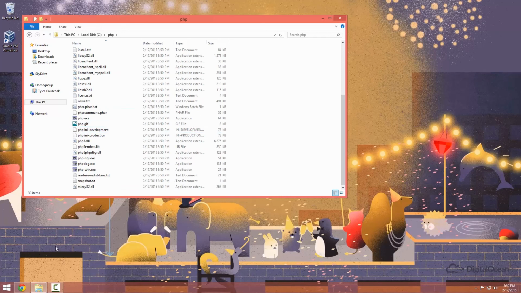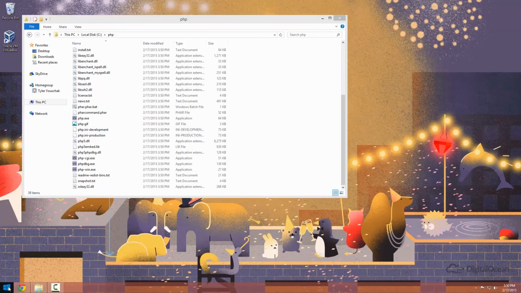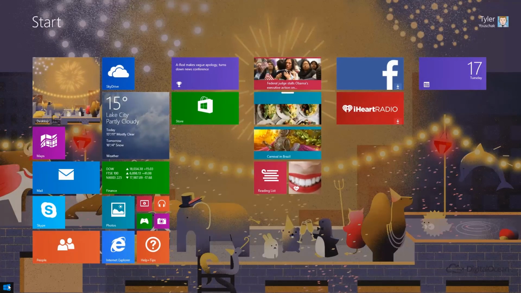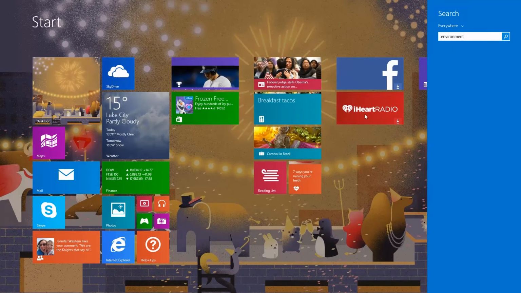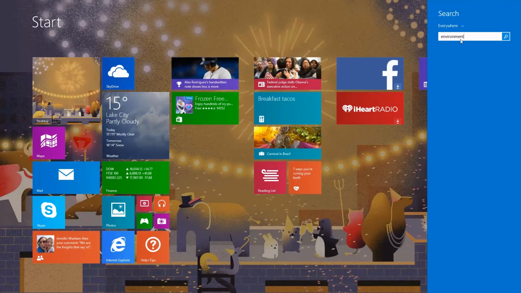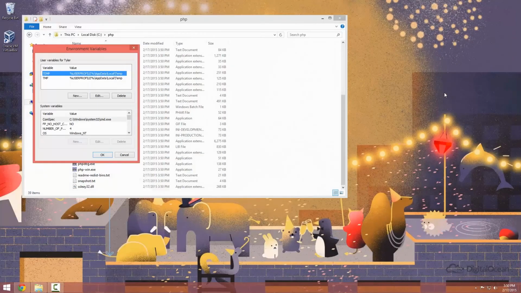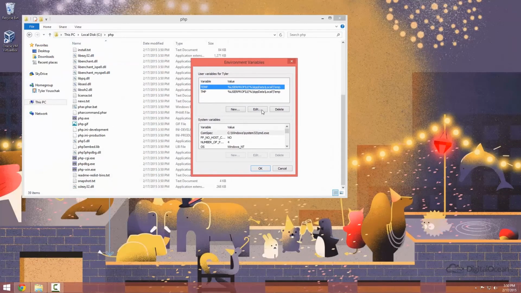Now what we need to do is edit our environment variables. To do this, we go to our start menu, type in environment, and wait a couple seconds, and it should pop up. There you go: edit environment variables for your account. We're going to add a new one here if you don't already have the word Path.